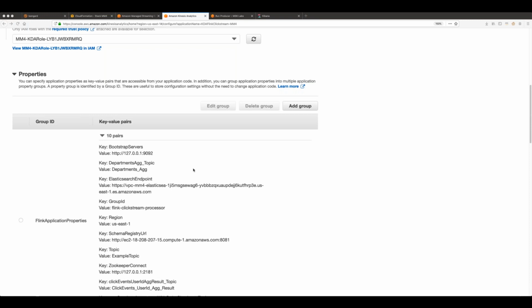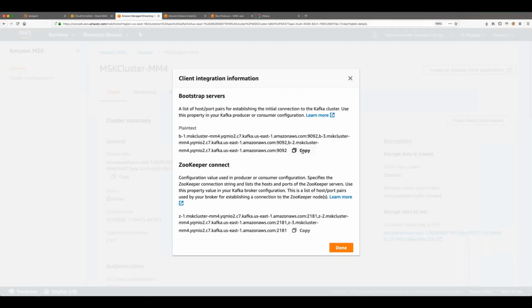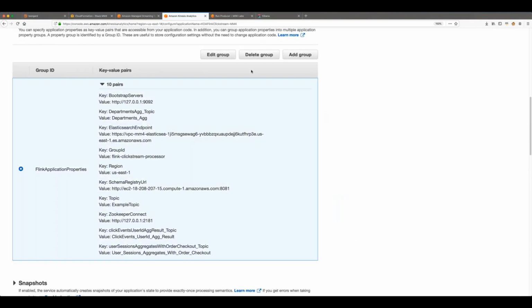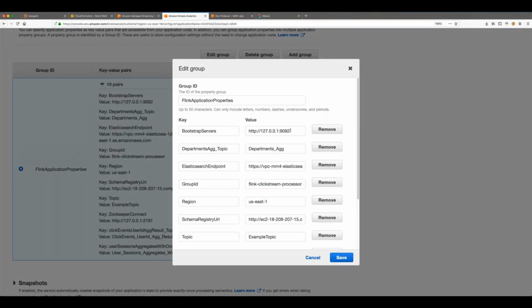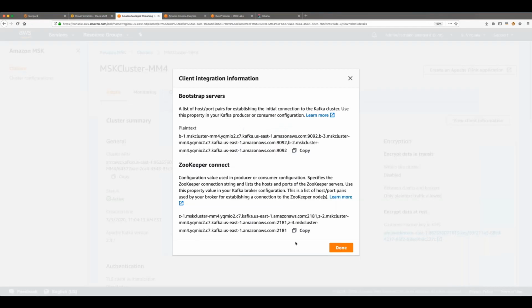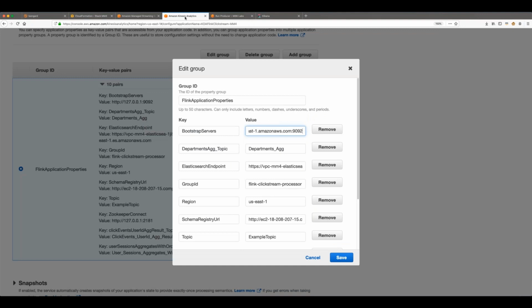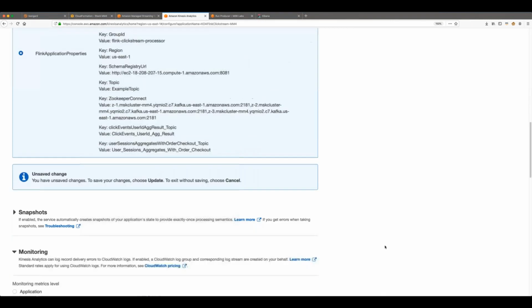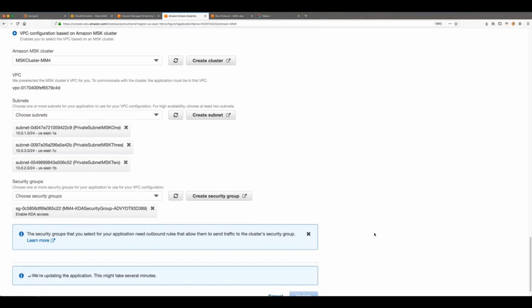Let's hop over to the Amazon MSK console to grab those values and update them. Now let's go ahead and click on update.